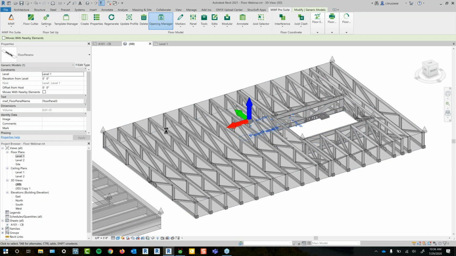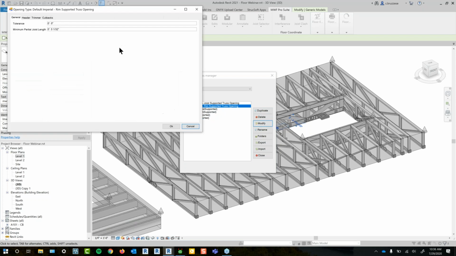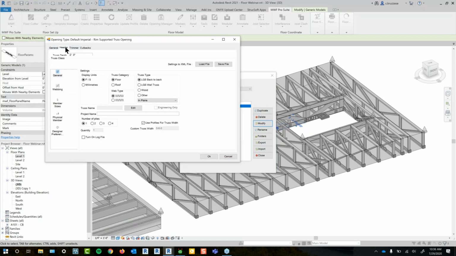So the only other thing I want to reiterate is that if you do have any kind of openings, we do frame that around with trusses, and there are the 2 marker types for that. So you can apply them the exact same way, and depending on if they're going to be the headers or the trimmers, it's modified with the exact same presets.